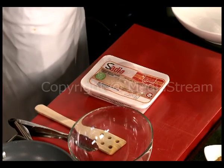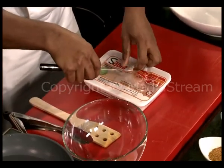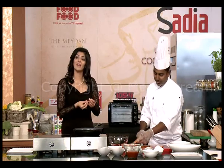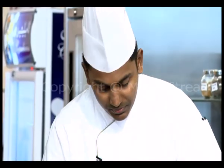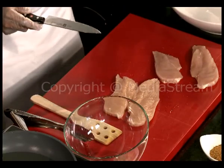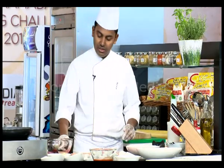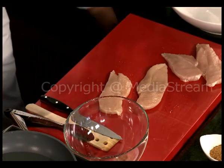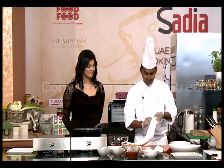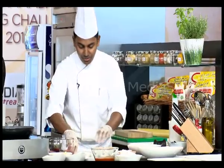Chicken breast here. So chef is cutting the chicken breast in half and making a thinner piece. Because by cooking here, it will help us with the cooking time. It makes the cooking time much faster when the chicken is thinner. It's cut already. Great. Now I use one dry towel. So I want to soften this chicken breast.